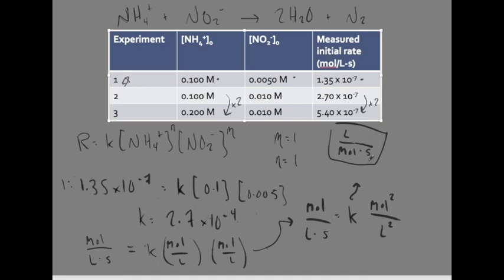Let's talk about different ways we could write this. Liters per mole, what does that remind you of? It reminds you of molarity. Molarity is moles per liter. This is just flipped. So another way of writing that would be big M is molarity to the negative first, that means flip it, times seconds to the negative first. That is the unit for K in this case. So that's another way that we could have written K.